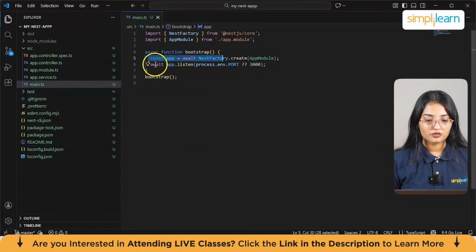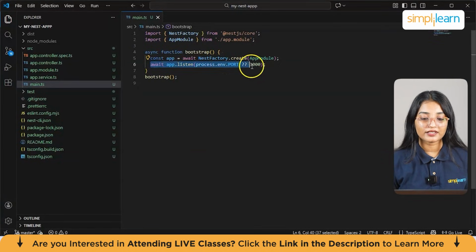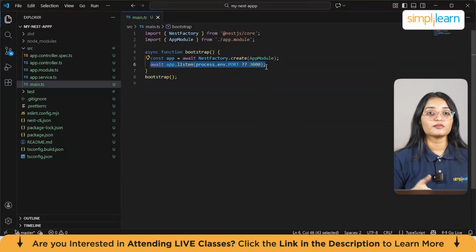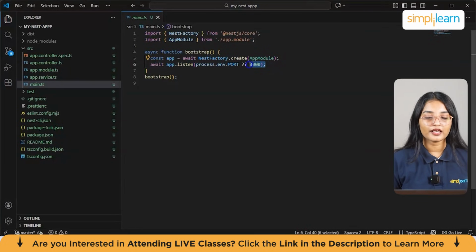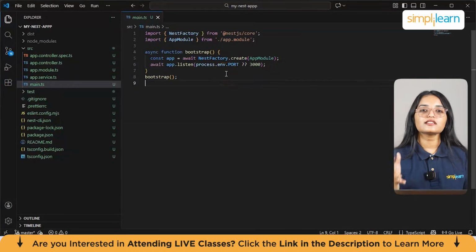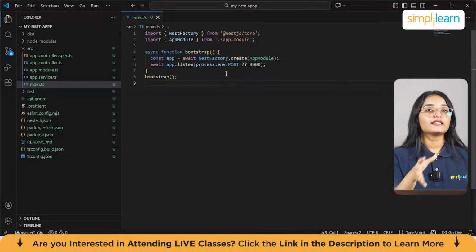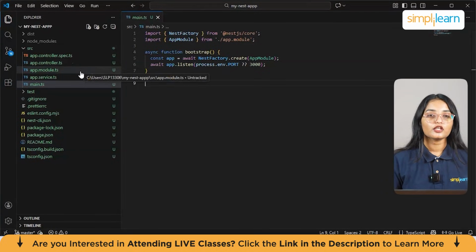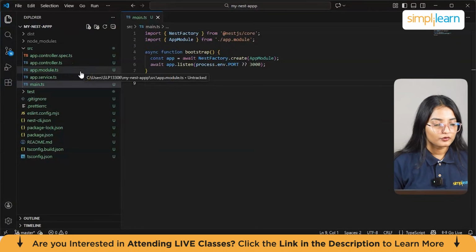And which you see here, the next one, await app.listen(process.env.PORT ?? 3000). So basically this starts the HTTP server on port 3000, and this is the port your app will listen to for incoming HTTP requests. So you remember previously I showed you the message Hello World in this particular port, right? So this is basically for showing your messages and all the HTTP requests, whatever you'll be receiving. Now, once the server starts, this line logs the URL where the app is running, which should be localhost:3000, which I told you before.